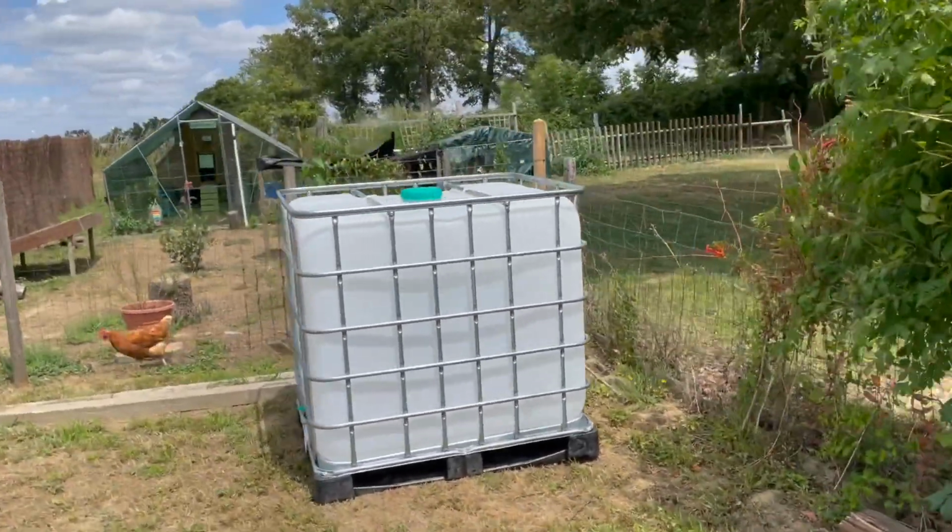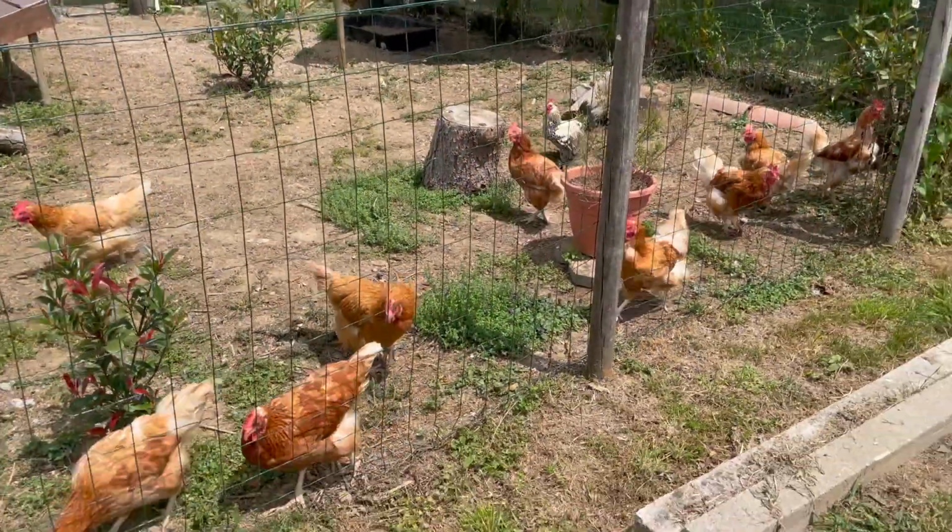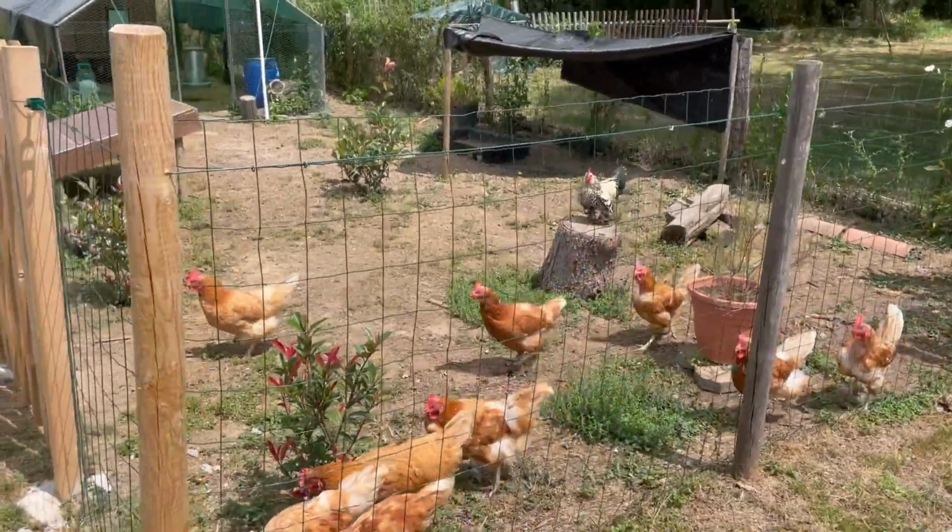So this is the second IBC container. The idea is that I'm going to pump the water down from the other IBC container where we harvest the rainwater. I'm going to pump that down to this one, and with this one, I can water the vegetables that are going to be growing there soon, and supply some water to the chickens. So that's the plan there. Chooks doing all right. Chooks are doing well.